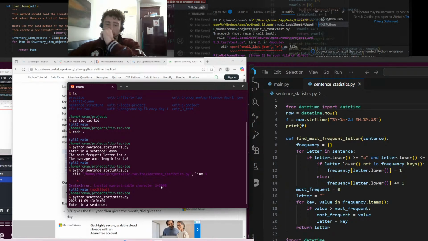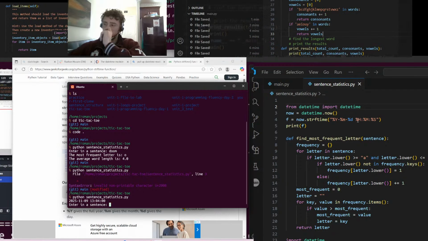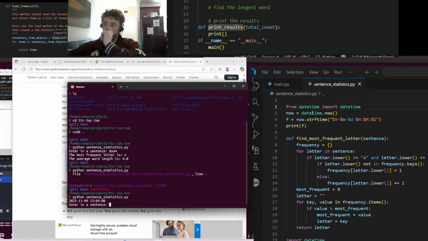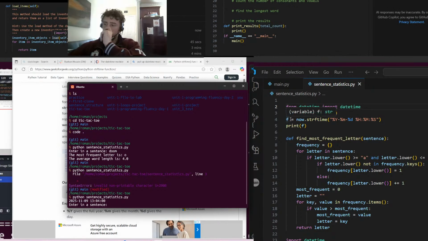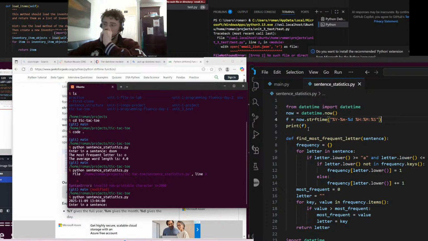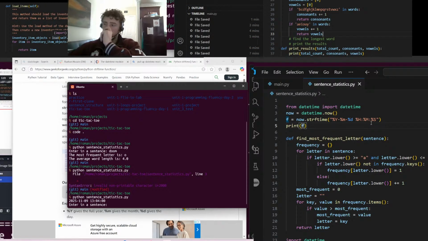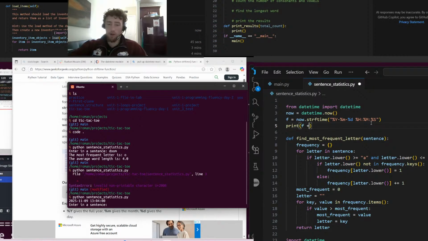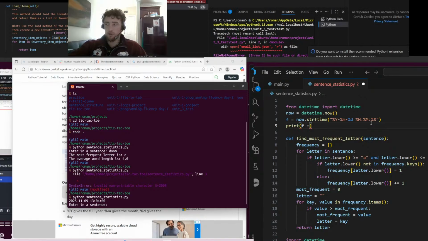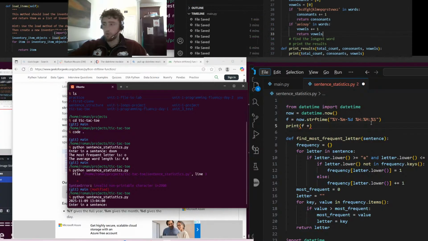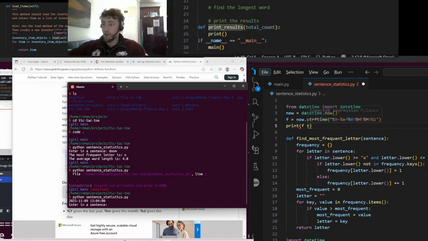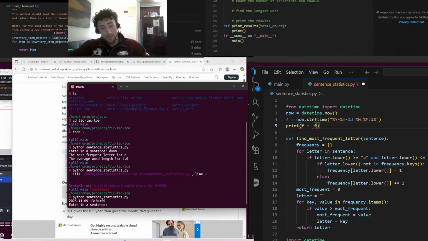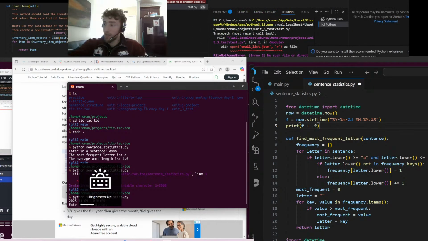Dude, I just printed the time. Print f equals. Let's do f plus 0.22. Because if my calculations are correct, it took me 0.22 seconds plus 8.